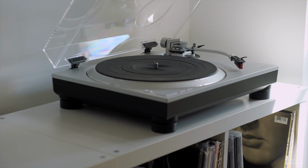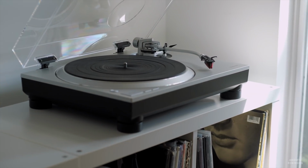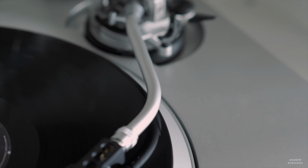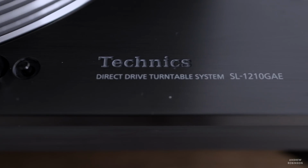So I know some of you are wondering, well, earlier on this channel, we did review the SL-1500C from Technics, and you're probably asking yourself, how does that compare to the SL-1210GAE? And I have to tell you, it doesn't. Obviously, there is some shared lineage here. That being said, in just the fit and finish department, the 1210GAE is miles ahead of the 1500C.